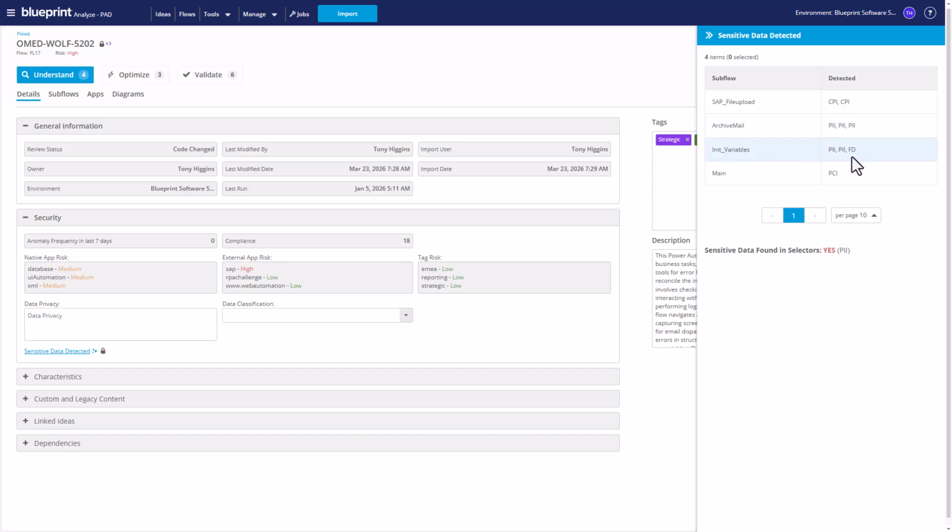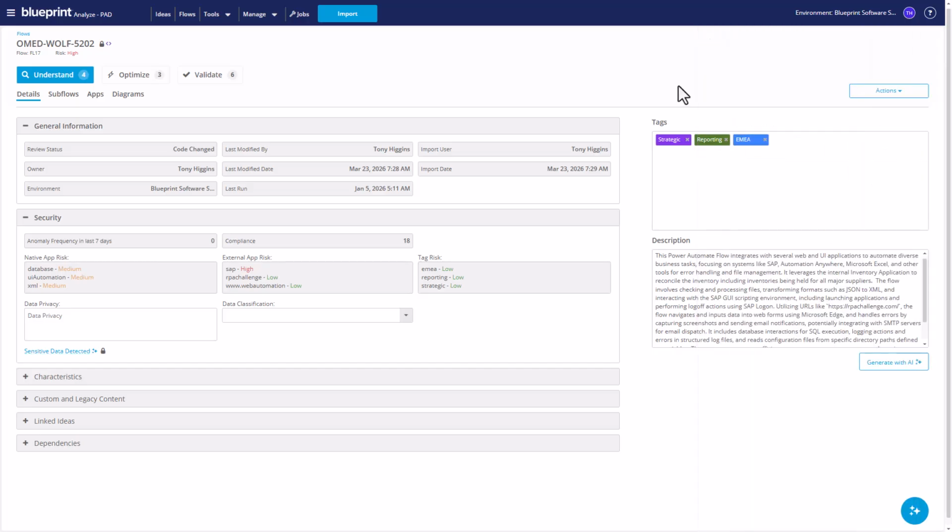And there's some financial data as well as some payment card information in this subflow. And finally, Blueprint even found some PII in some of the selectors being used in this particular flow. So again, all of the automations can be automatically and continuously scanned to detect any of this kind of information in them.